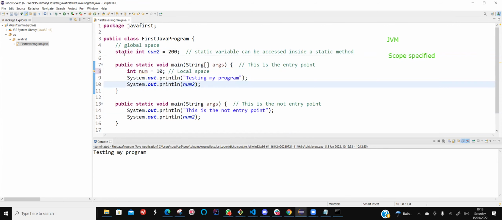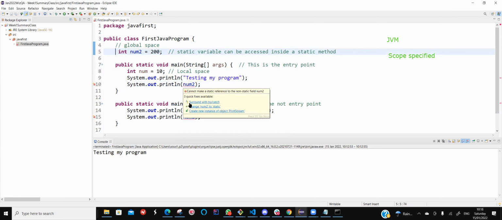If I remove this static keyword from here and I try to save it, you see immediately I'm getting some error. All I want you to understand is this error. Right now it will not make sense if I say why this error is. The error says: cannot make a static reference to a non-static field num2.